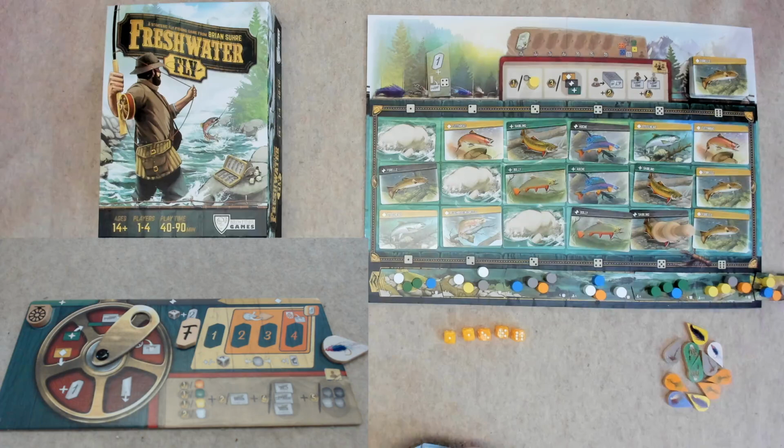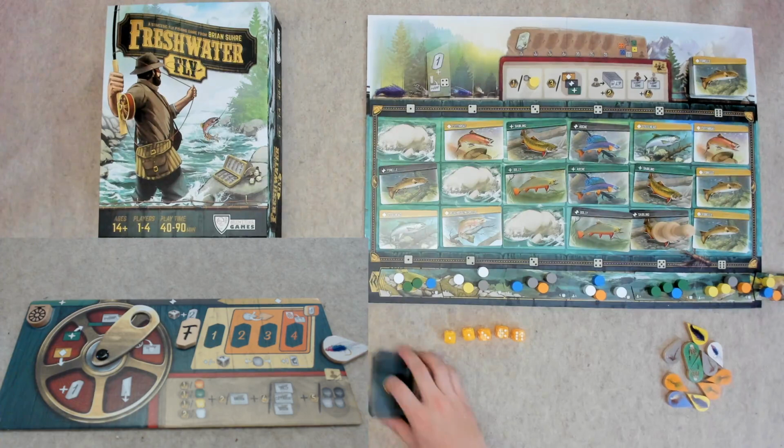There are four of these cards. Three of them are misses, and one of them is you hooked a fish. They get shuffled up randomly at the start of each player's turn, or each fish they try to catch when they cast. So that's sufficiently shuffled. I'm going to move these dice over here.